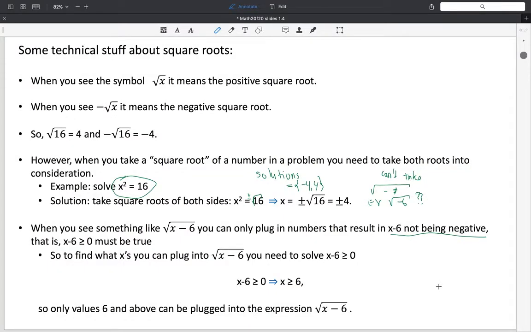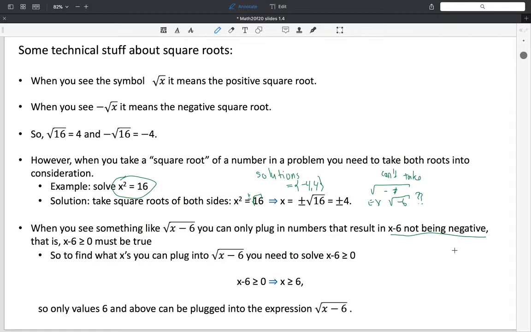Well, we're only dealing with real numbers. And if the square root were negative, then when we multiply negative times negative, we get a positive. So we wouldn't have the square root of negative 6. And if the square root of negative 6 is positive, then we'd multiply those two numbers, and we'd still have a positive number, not 6.